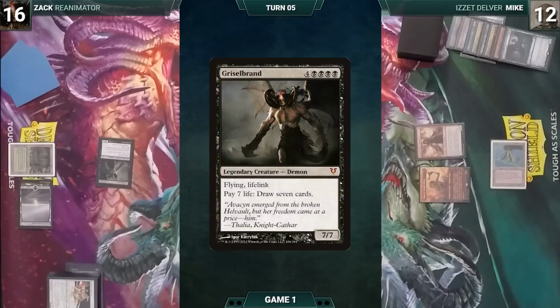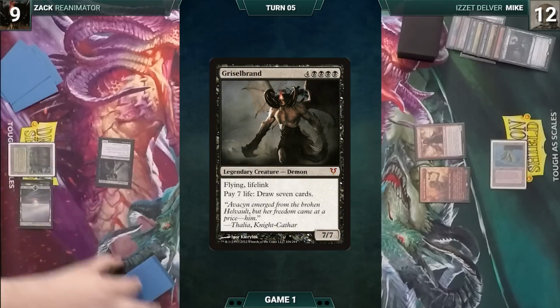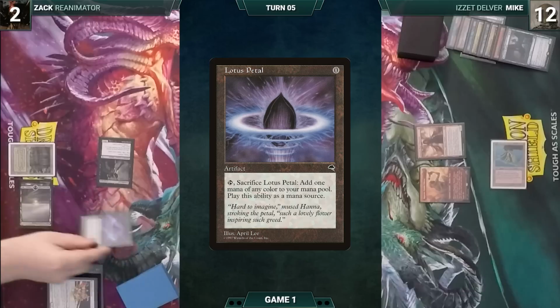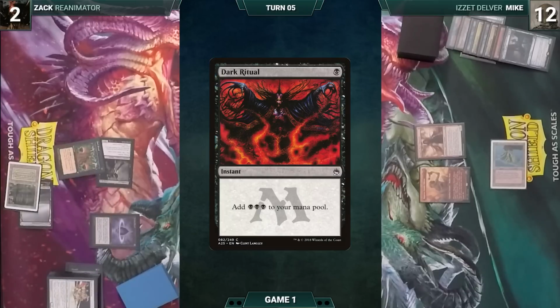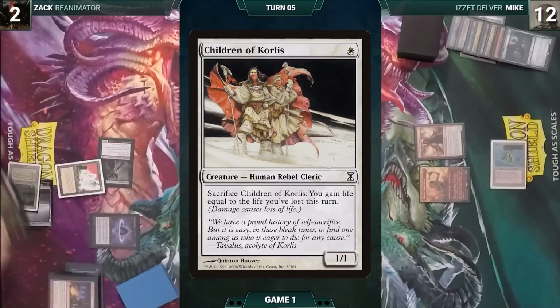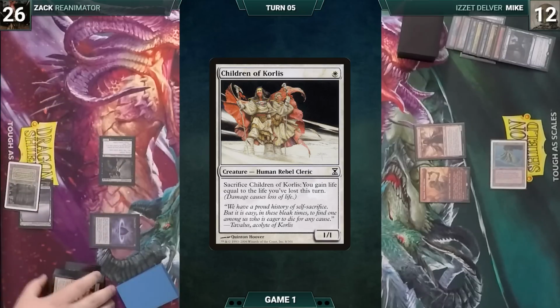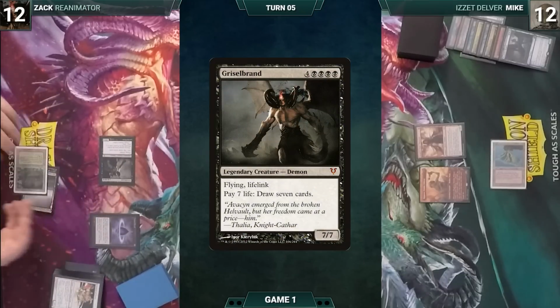He activates Grizzlebrand, paying 7 life and drawing 7 cards. He does it again, paying 7 more and drawing 7 more. He casts Lotus Petal. He casts Dark Ritual. He casts Animate Dead, returning Children of Corliss back to the battlefield. He sacks Children again, gaining 24 life. He activates Grizzlebrand 2 more times, paying a total of 14 life and drawing 14 cards.